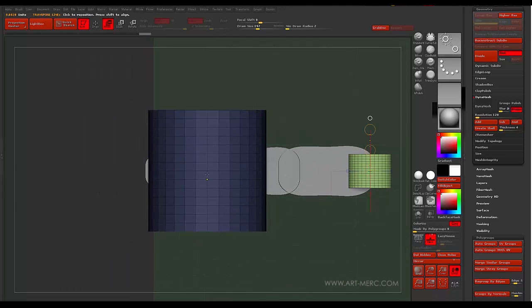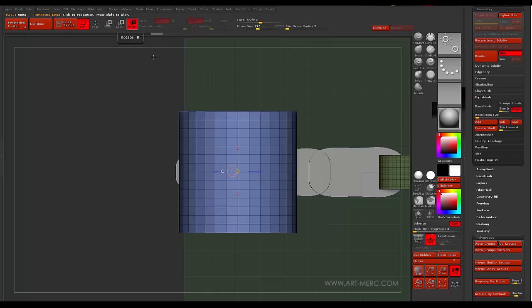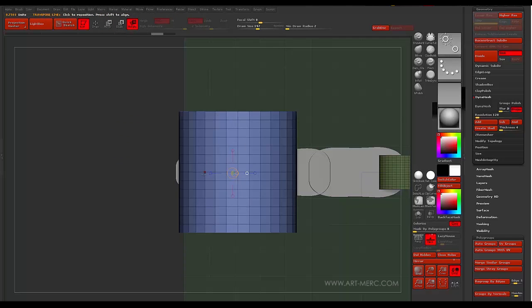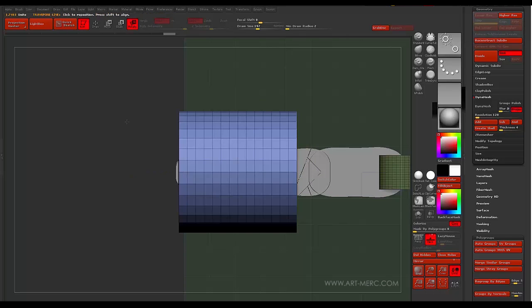Then for this one, I'm going to rotate it. Okay.